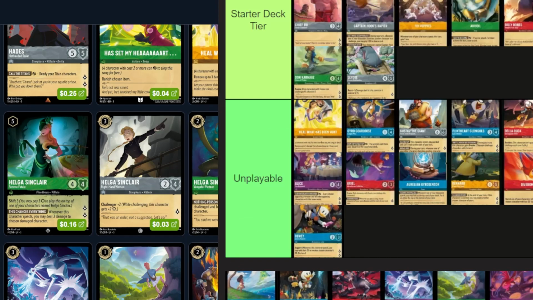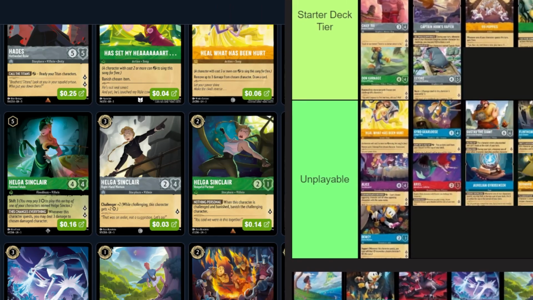They're okay. The 3-drop 2/4 is a pretty strong card in draft. But Helga, if she had 2 lore, I would see her being the other green one. I would see her being played a little bit more. So both Helgas, we're gonna put them both into starter deck tier and D.